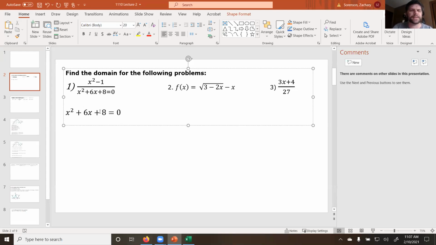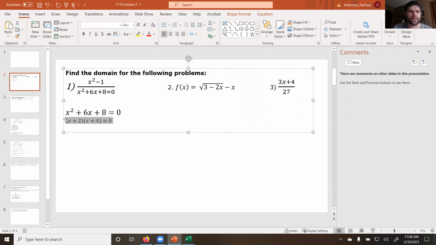Okay, so I set this equal to 0. How do I solve this? You'd factor the equation and set the factors equal to 0. Perfect. How do I factor this? Well, x plus 4 and x plus 2. Yep. 2 things that multiply to get me 8, add to get me 6. Those are x plus 4 and x plus 2. And so then I write my factors as x plus 2, x plus 4. Order doesn't matter. You set it in the opposite order. You are exactly right as well.